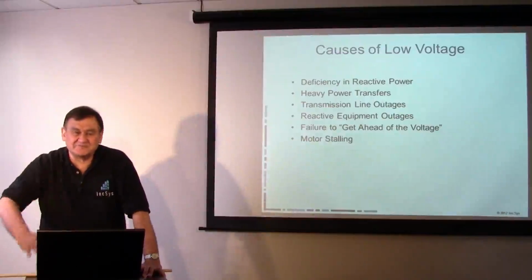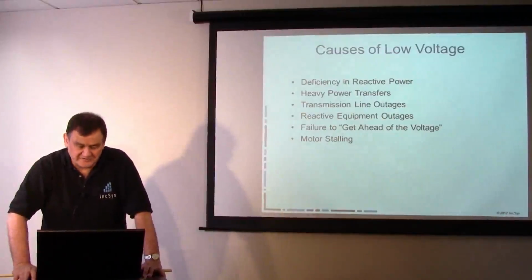You'll have some very interesting terms as we deal with voltage control. There's a thing called failure to get ahead of the voltage. We'll cover that. As your load is picking up in the morning, you have to get your capacitors on early. You'll have motor stalling. In fact, the terms that we deal with are fascinating. We'll cover terms like a weak bus, a strong bus. We'll cover runaway transformer taps. We'll cover getting ahead of the voltage. So there's a fascinating set of terms that are really needed to understand all the different aspects of voltage control and management for covering different types of system conditions.